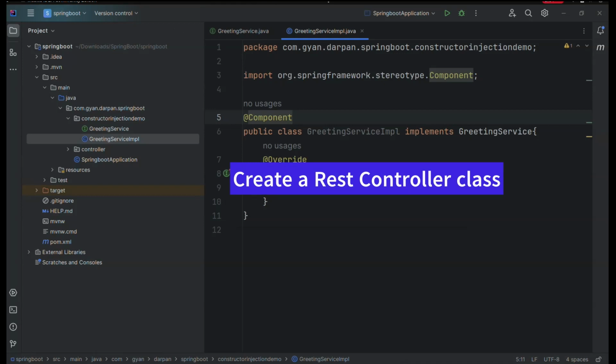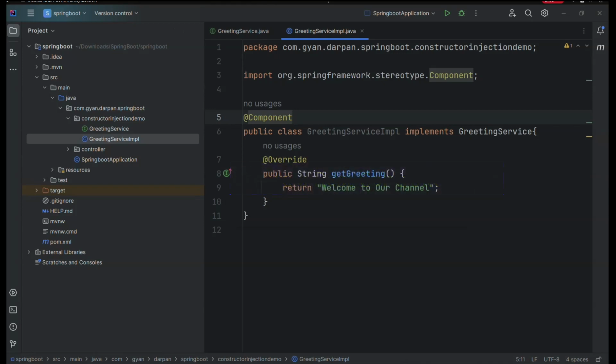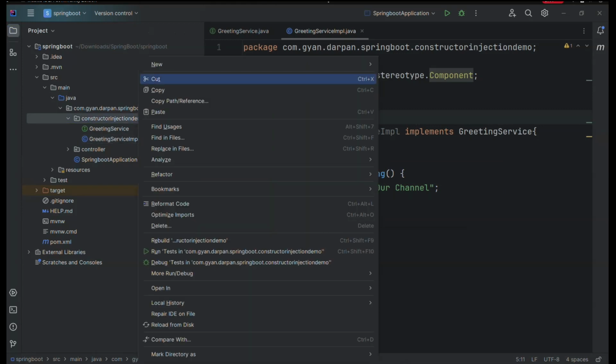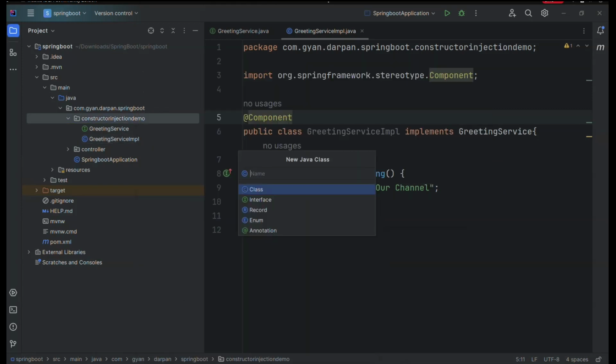Now, let's create a REST controller class. I'll create a new class and the name of this class is Constructor Injection Controller.